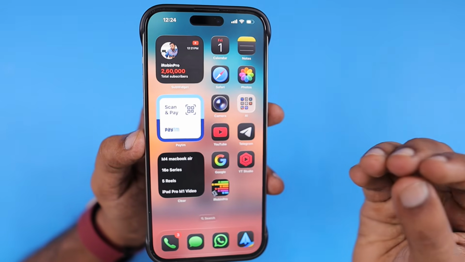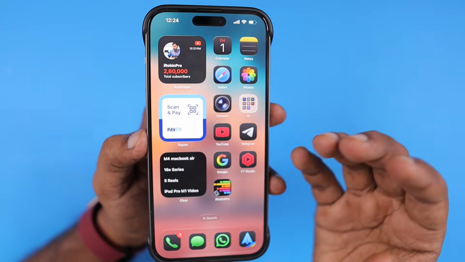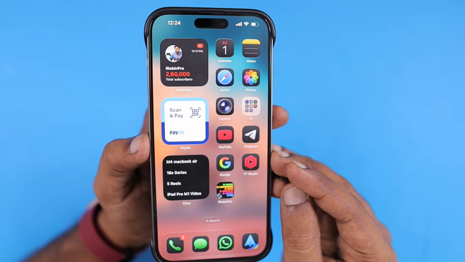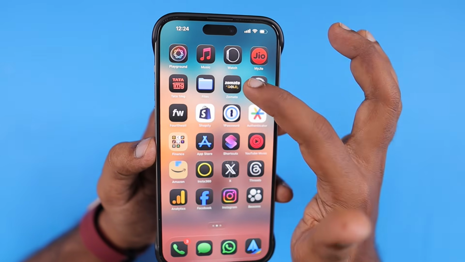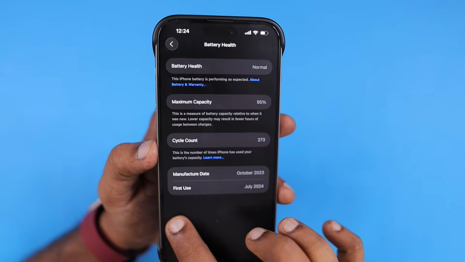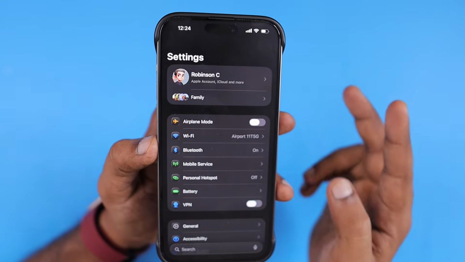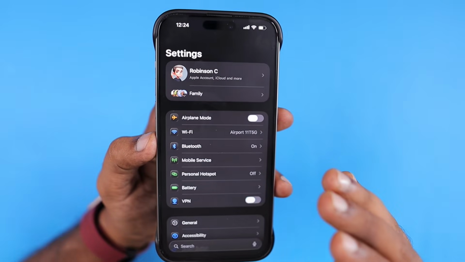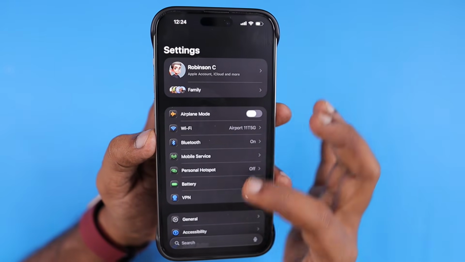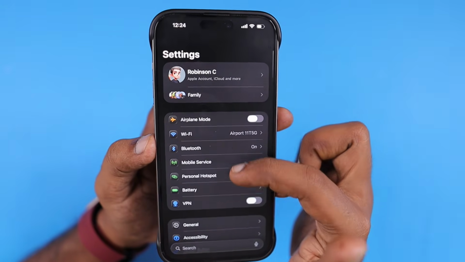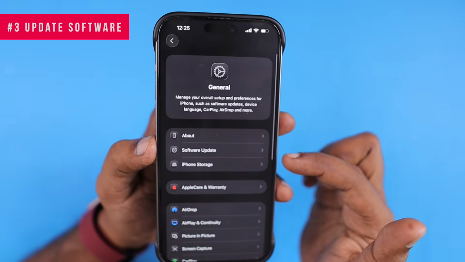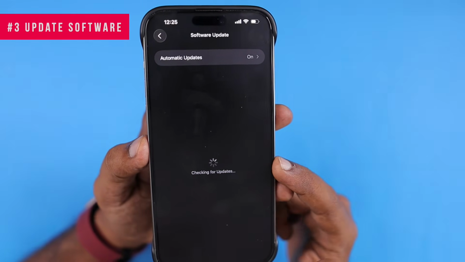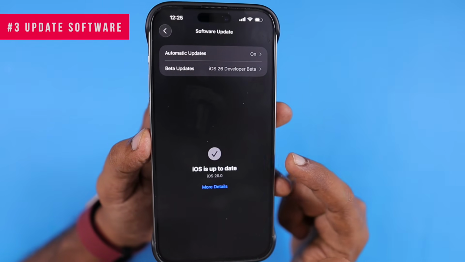So the force restart is a temporary workaround to help you fix and access the iPhone contents. Changing the battery is the first working troubleshooting step that you need to follow. The next important thing is, if the battery health is above 80% and you are still experiencing the iPhone swipe up not working, then you need to navigate inside Settings, General, Software Update, and make sure that you don't have any pending software updates.